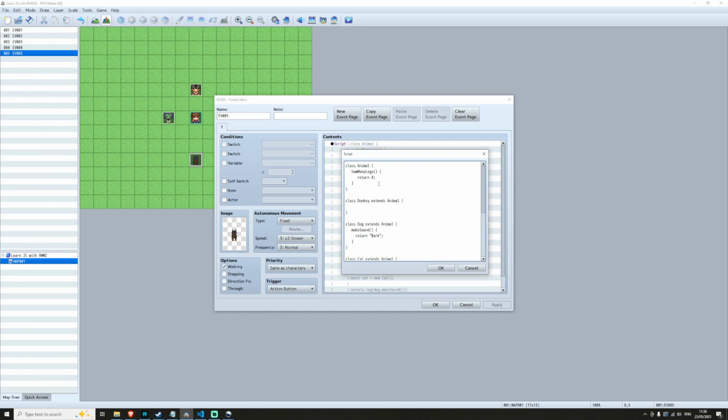So yeah, that's the main gist of this. But let's put it into game terms because that's what we're here for. When is inheritance useful? Well, let's say we have a class called item. This is going to be a base class. So what might we have on an item?